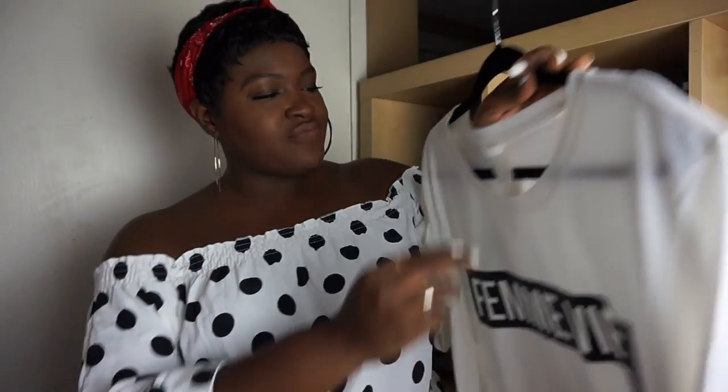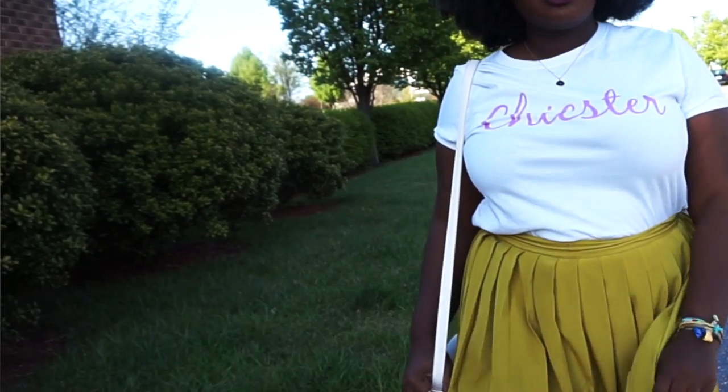I've been loving slogan tees. Actually, we'll do a styling video just on slogan tees. In the last month, I think I picked up like 3 or 4. This is one that I picked up. This one says Femme Vibe. I got this from H&M on sale. I believe H&M is still doing their sale, so you better check that out. But anyways, I got this for how much? $7. So I have so many of these slogan style tees. I even have our Chicster tee. If you haven't shopped our Chicster tee, I will put a link down below. But yeah, I love slogan tees.